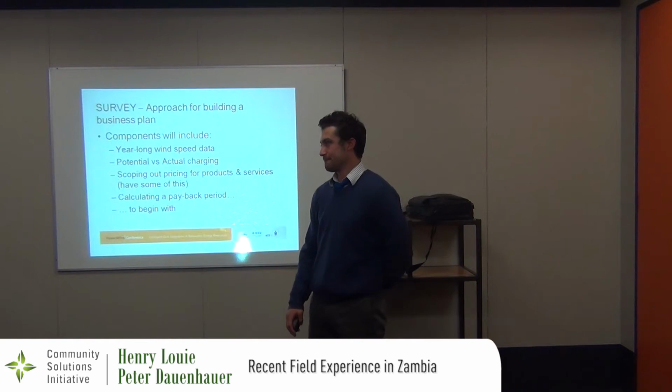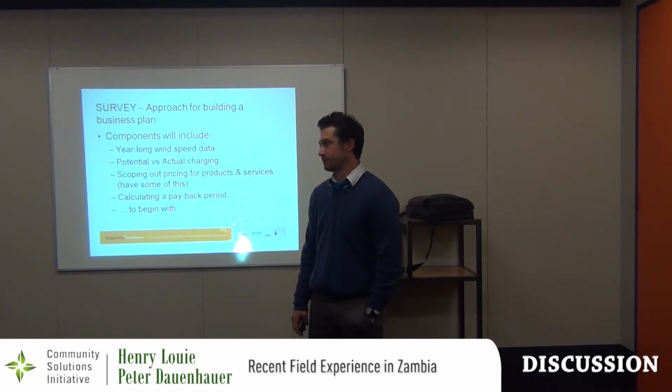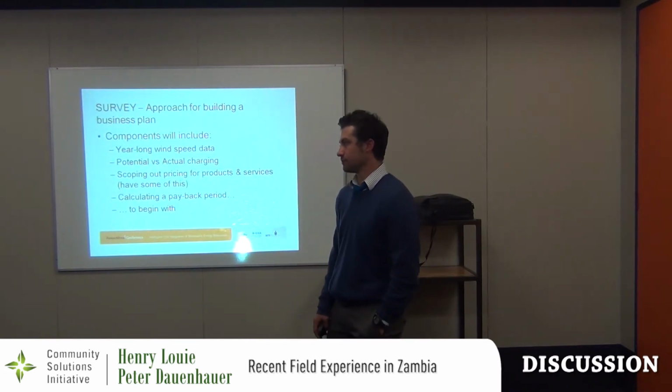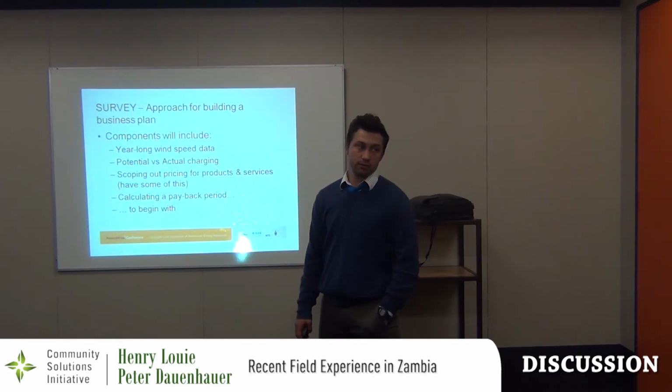So all this is a 160 watt generator, which is less than one solar panel. So what's the cost comparison with a solar panel, or why is there an advantage to using a wind turbine over a solar panel? Well, there certainly might not be. Yeah, we're not assuming that there is. We're just testing. No, I'm just raising this since you got into the economics here. Why did you pick wind? Is Zambia known for wind resources?